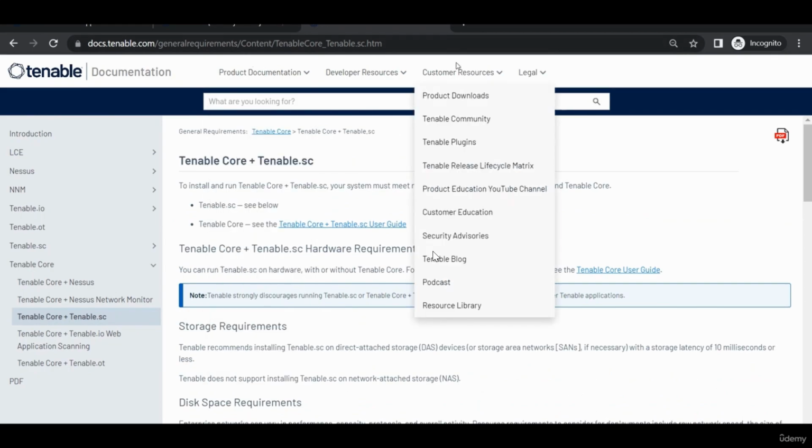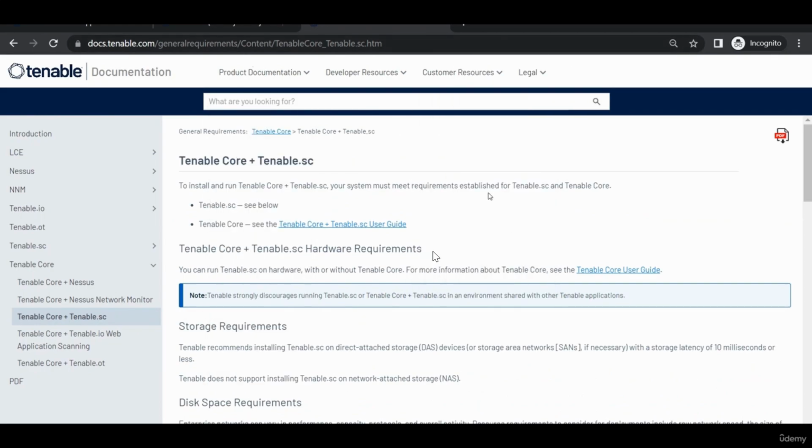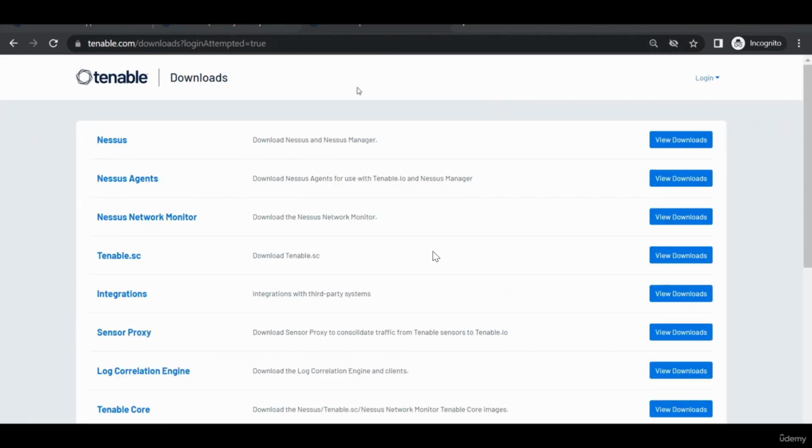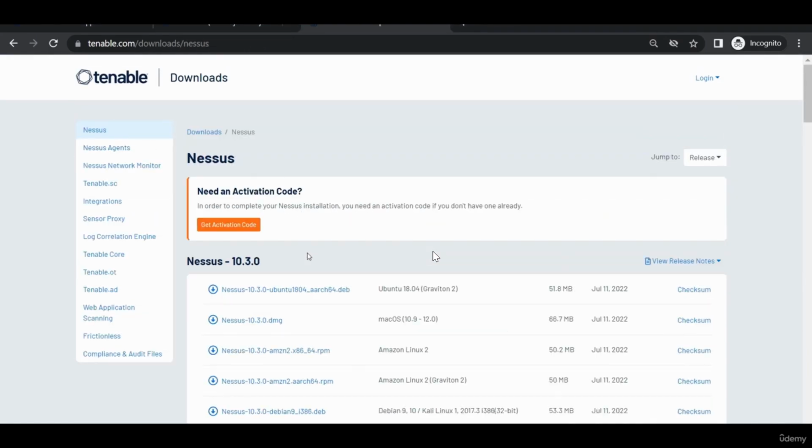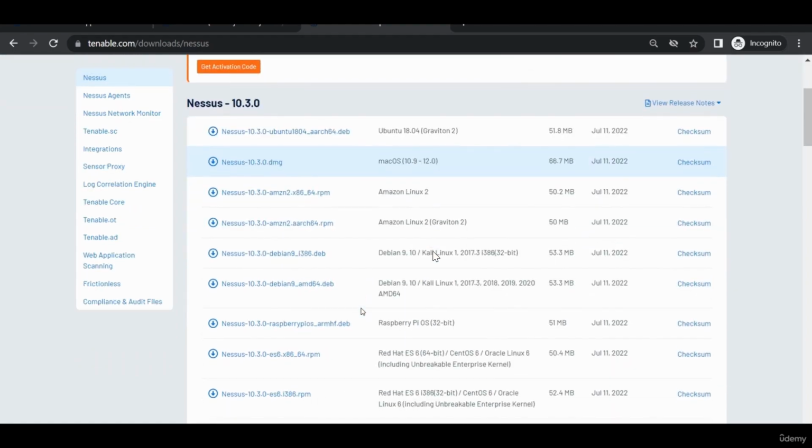Now, if we need to go to Tenable Downloads, as you can see here on the Tenable Downloads page, we have the Nessus version, Nessus agents, Network Monitoring, and Security Center. Let's start by viewing Nessus. As I told you earlier, you need to log in to get access to all the versions here.